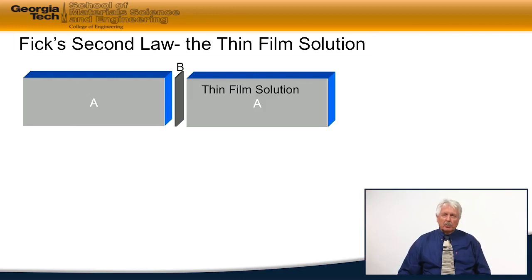So we're going to look at two different materials, material A and B. And what we're doing is taking two semi-infinite slabs of A, and between them what we're going to do is to put a small amount of B that turns out to be completely soluble in A. So consequently what we expect to see happen is as the diffusion process goes on, B moves into A, and it moves there in both directions from positive x to negative x.